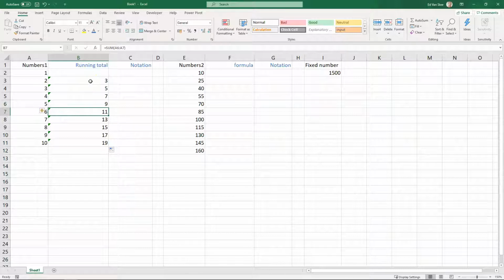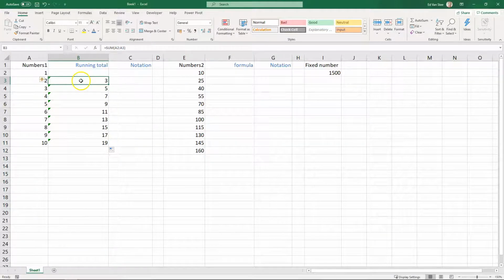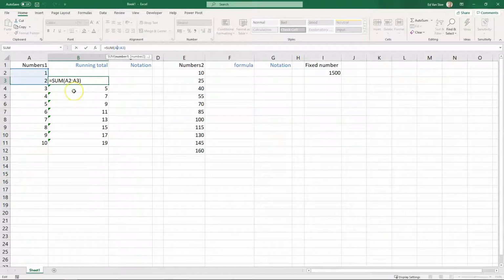But now I don't want that. I just want always this cell A2, where the number 1 is stored, fixed, and then have the range A3, A4, A5, A6, and then I have the good formula, the good function. How do I do this? How can I fix a row number?